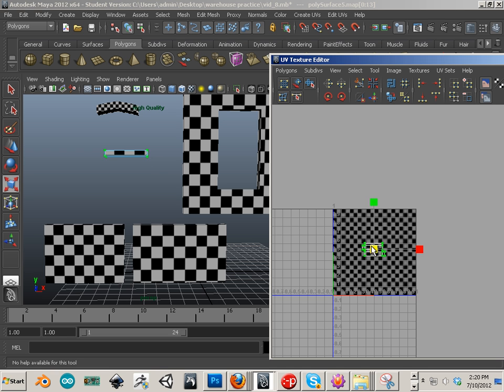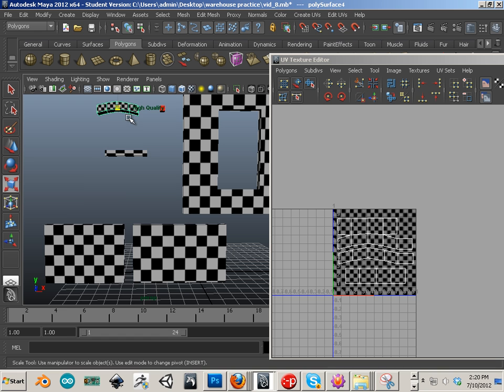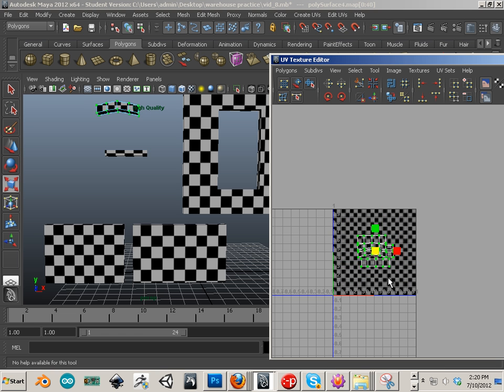That's about the same size. And UV. There we go. Now some might argue that by shrinking these down, actually that's killing the resolution.